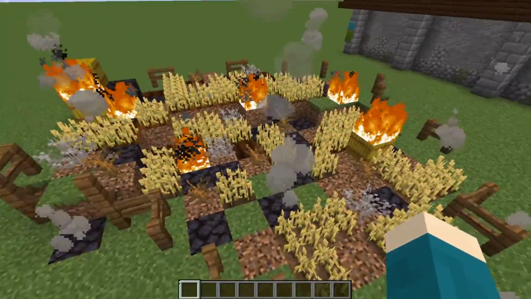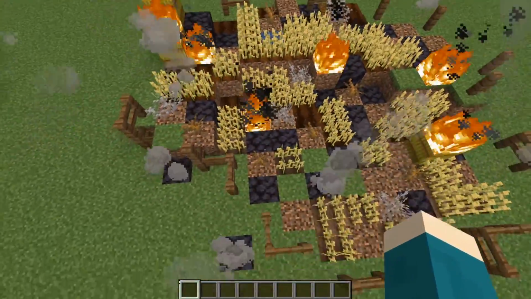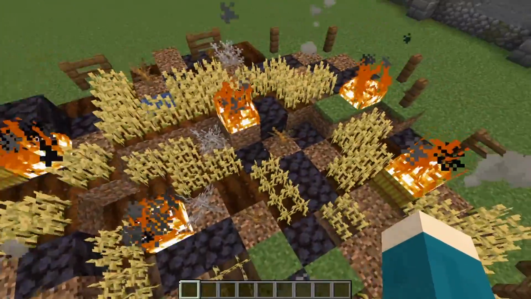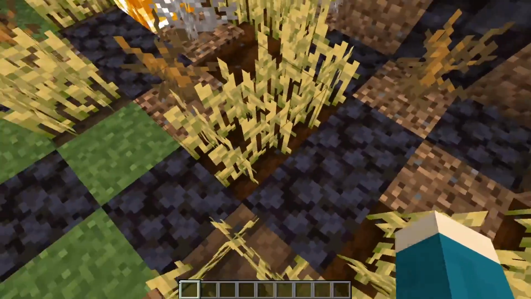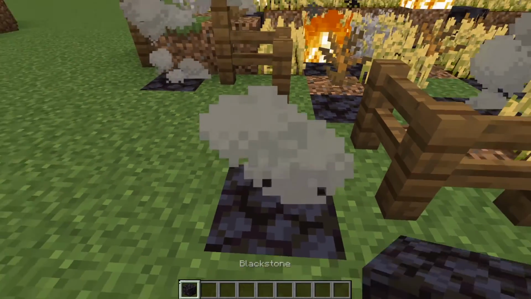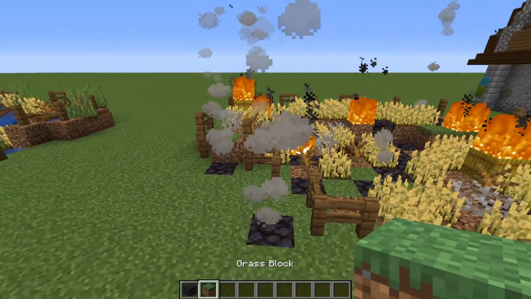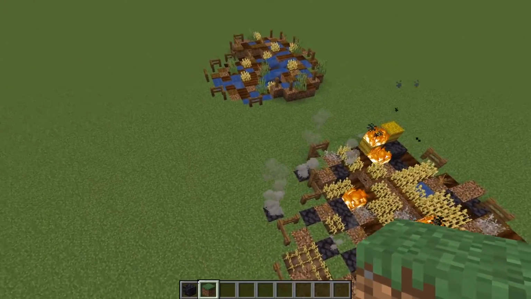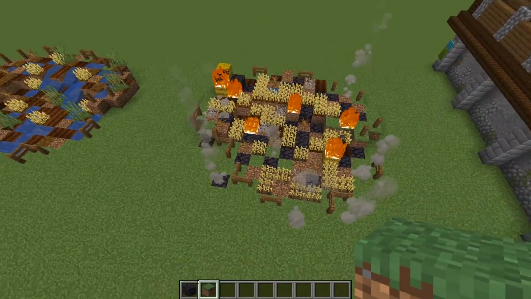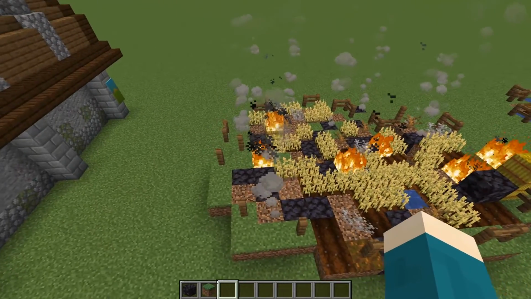And over here, I guess it's possibly been struck by lightning, or there's been some kind of forest fire because there's just flames everywhere burning down the hay bales, burning down the wheat. There's blackstone and charred ground here and there. There's campfires underneath the soil to create ash and smoke rising from the ground. And overall, for these farmers, it's just not a great time. But obviously that is going to happen in some civilizations around your world.